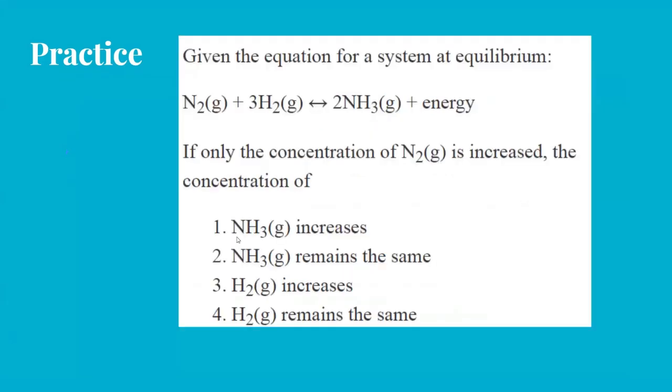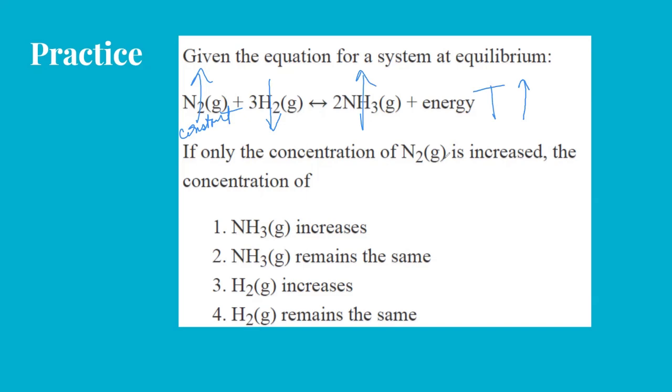All right, once more, that Haber-Bosch process, they really like it. If only the concentration of N2 is increased. Now they want you to predict without telling you which thing they're going to talk about. If you increase this, this is going to go down. This will actually end up being constant at the end. This is going to go up, and temperature will actually increase. I'll have more heat energy produced.